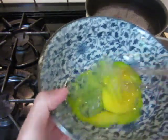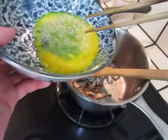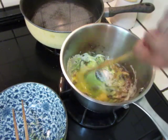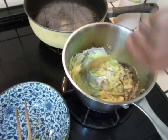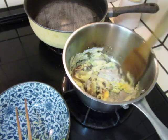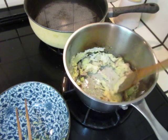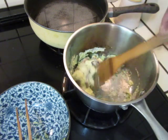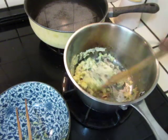I will do the lazy way and just put the mushroom in. A little bit sticky to the bottom, it's okay. It's like an omelet. Take it out.